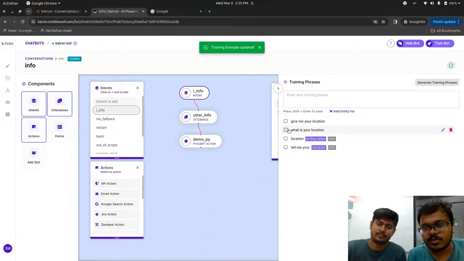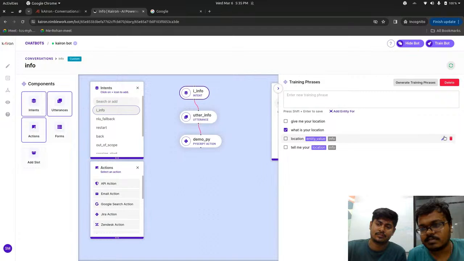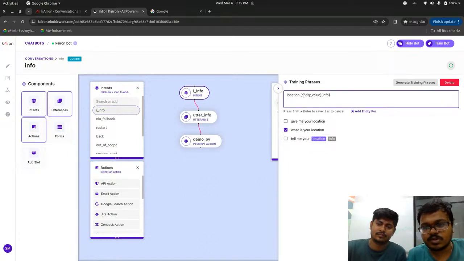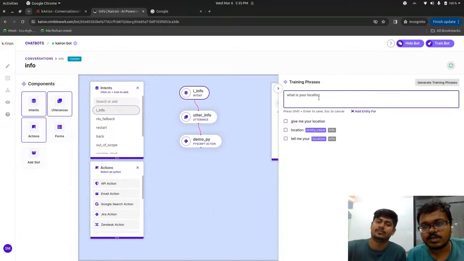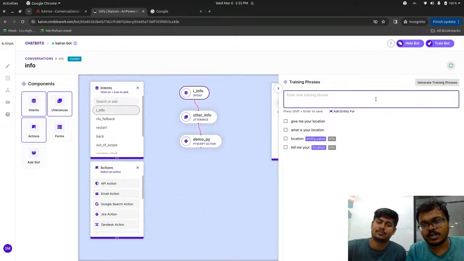For what is your location, for example, I want to edit this one. You can also do it manually: write location here, and then say that this is an info. You can add that manually.